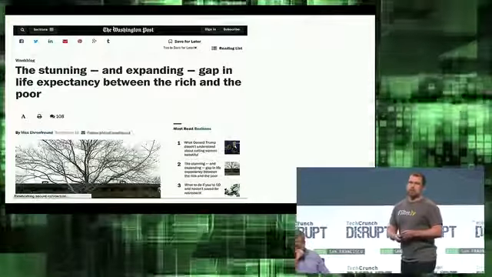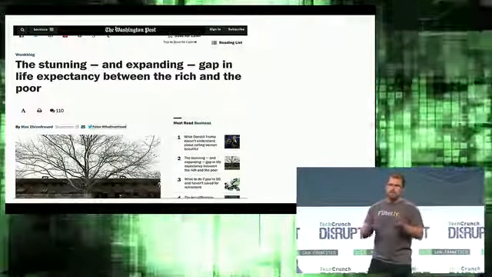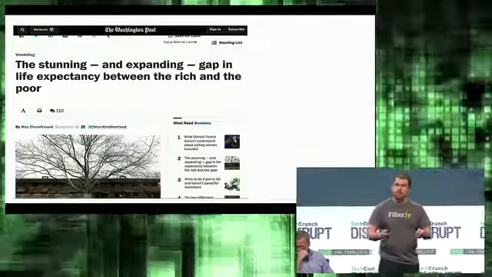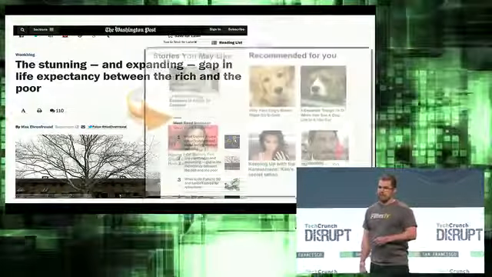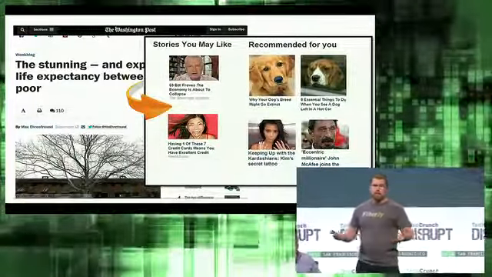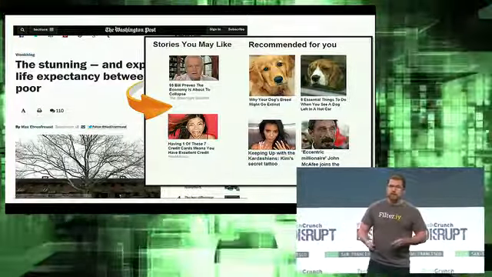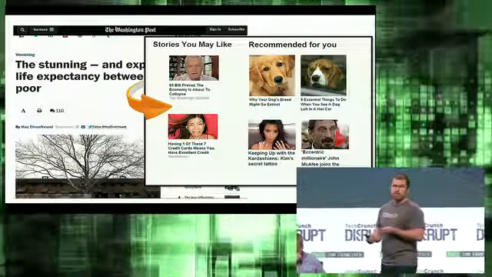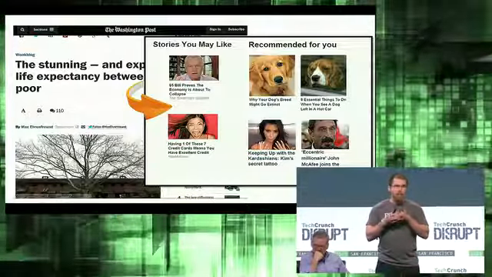And here I run across an article on life expectancy. And you would think at some point in this article, I would get some relevant recommendations on where to go next. Let's take a look. So we've got the $5 bill is going to collapse the economy, credit cards, and the Kardashians. Now, these are bad recommendations. And this is why we decided to come together to figure out why this is happening.